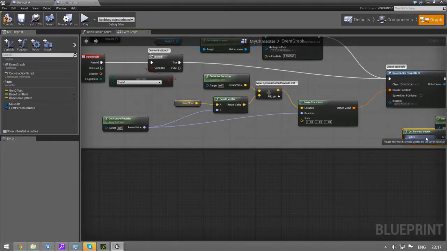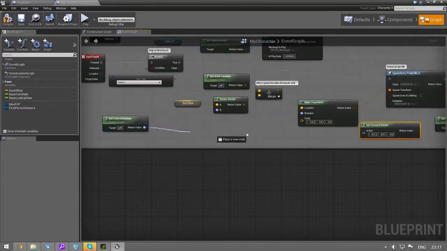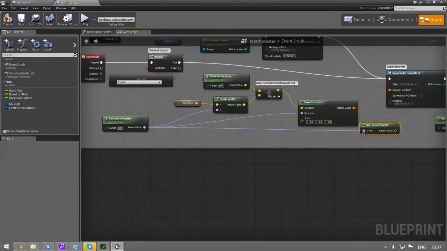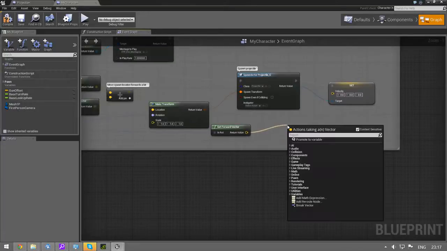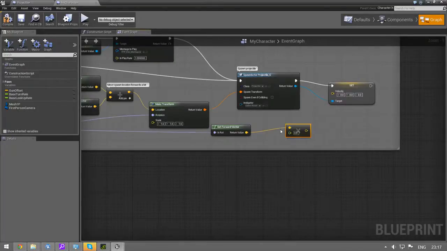Get forward vector. This just means that we get the rotation of our pawn where he's looking. We get that rotation and we turn it into a vector with a length of 1. So how do we get this one to be longer? We just multiply it by a float. Let's say we want to move 5 meters per second because we want it slow right now. So this is our velocity.